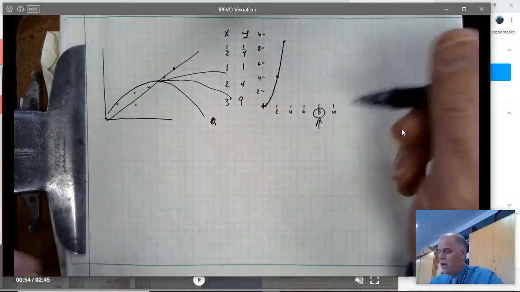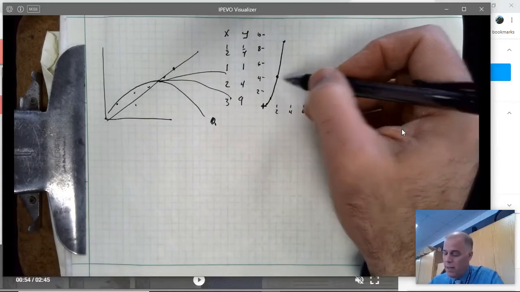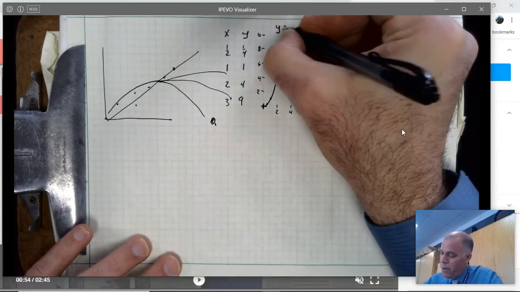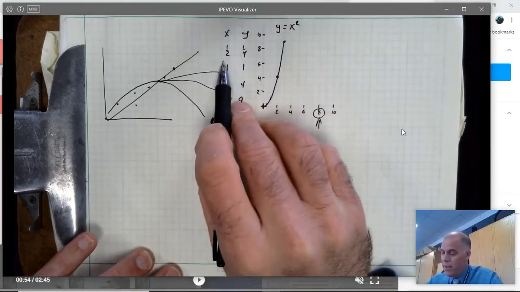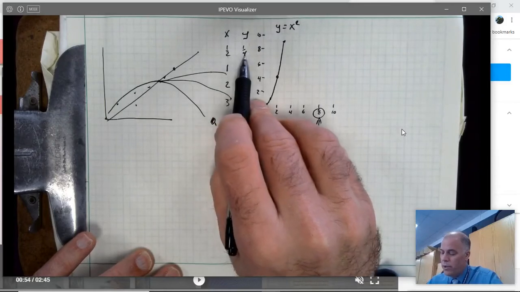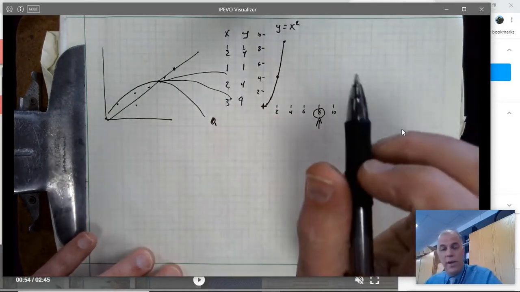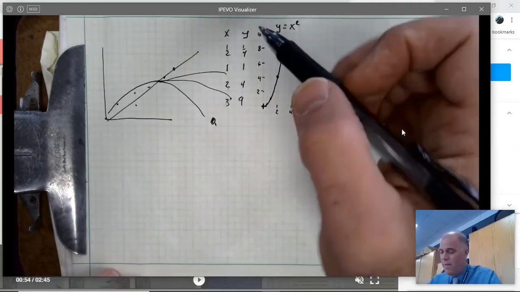Okay, so in this case, we could look at this curve and say, hey, this looks like a parabola. And you may remember from your math class that a parabola comes from y equals x squared, which is clearly what's going on here. 1/2 squared is 1/4, 1 squared is 1, 2 squared is 4, and so on. So what we can do is try to come up with a way to undo the curve.